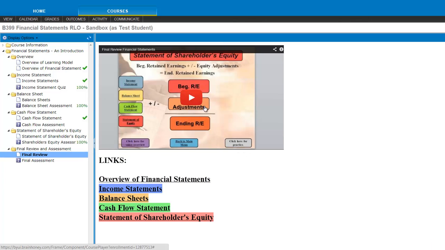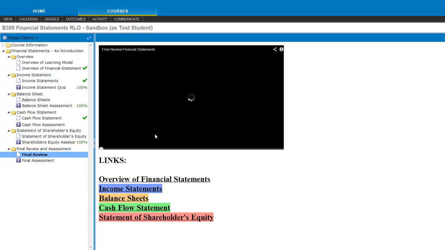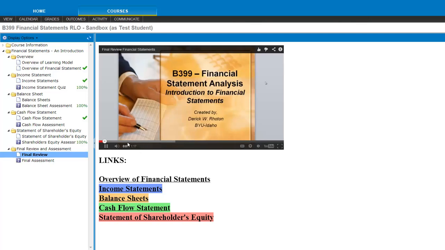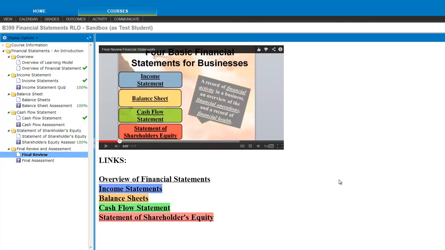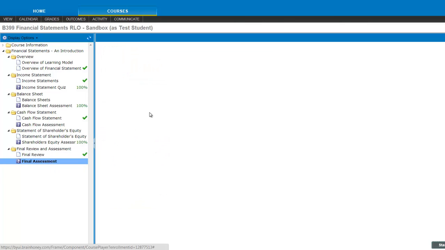This final review is basically a review of the original slideshow. Just walk through it one more time. I'm trying to apply the... Hello, class. As a review, there are four basic financial statements. I guess I'm trying to apply the signaling principle. They've learned now that information on the final assessment is in the video recordings and in the pictures. They need to listen to the video recordings to get the information they need to pass the final assessment. And then this is the final assessment. It's just 2 questions again, actually, but it's more of a review.